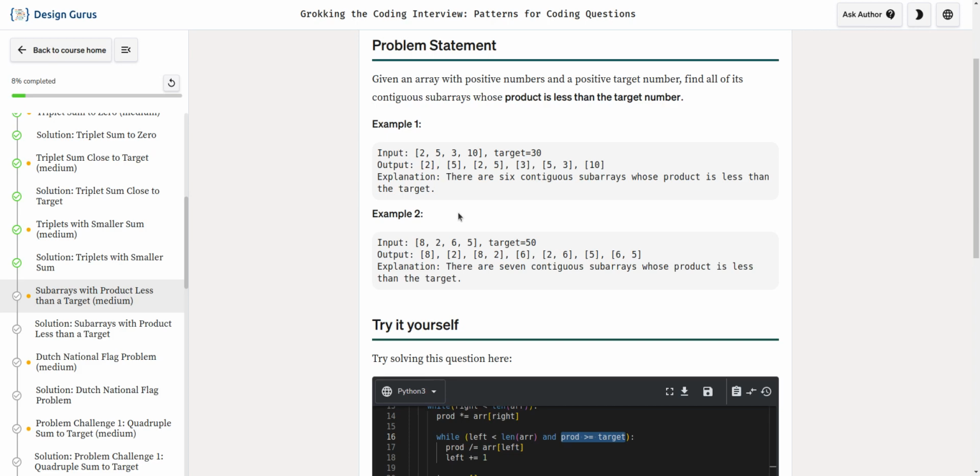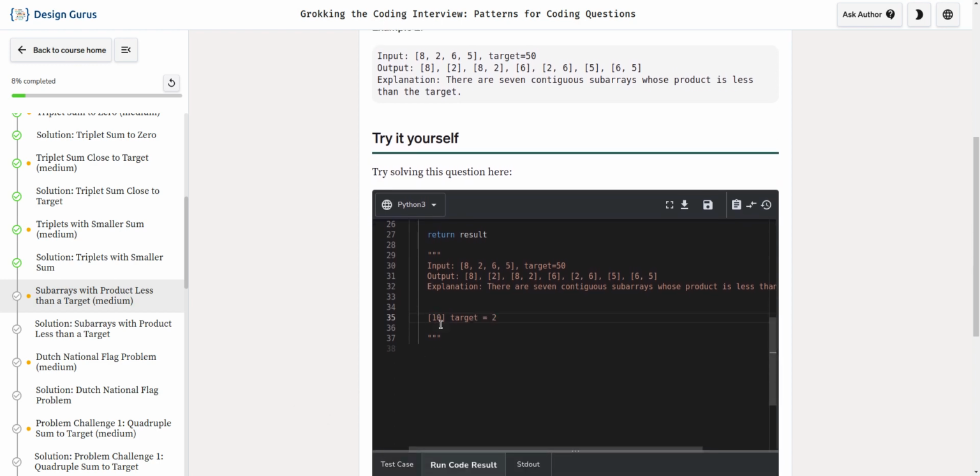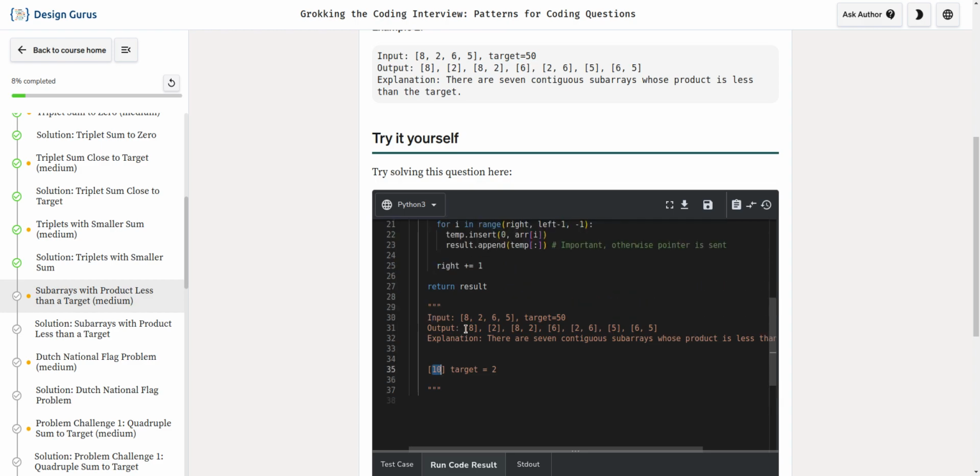So let's say, for example, we have a single array of, let's say, 10, and the target is equal to 2. So right and left are both at 10. We include 10 in the product, and instantly it's greater than 2. So we cannot use this. So left will try to go towards the right, and obviously even if it removes 10 from product, it's going to go out of bounds of the array.